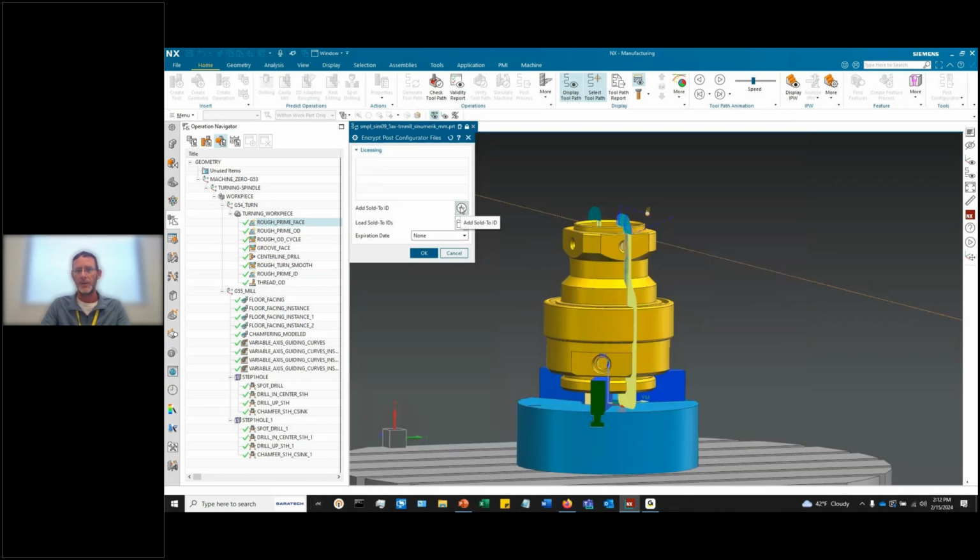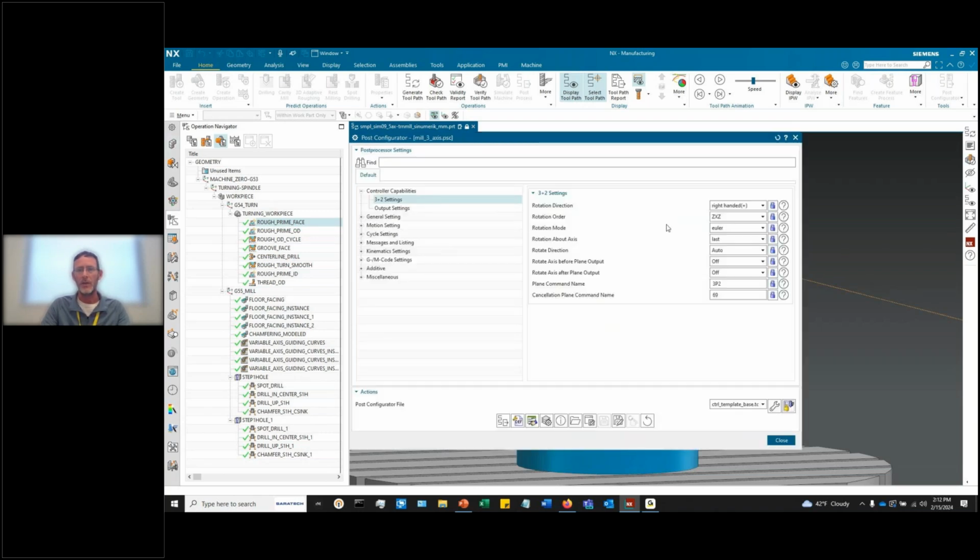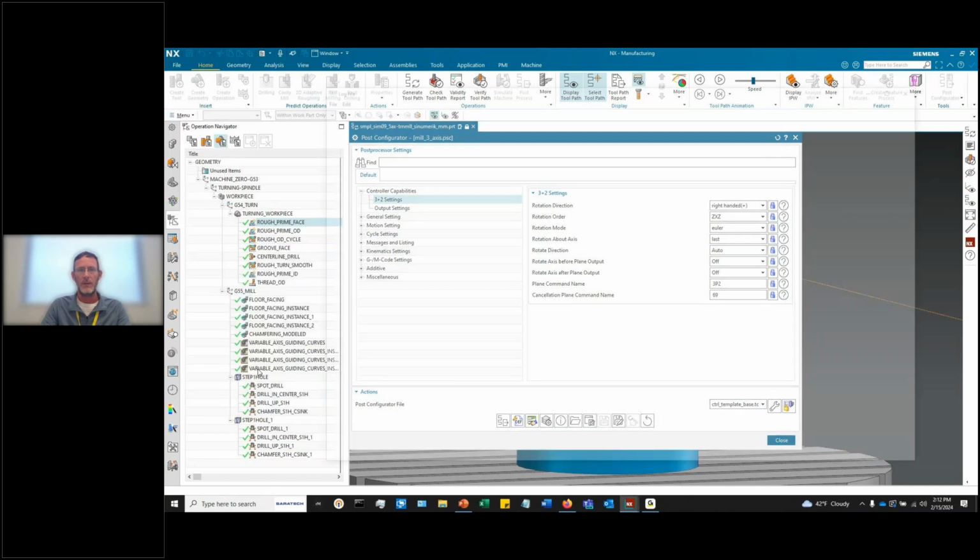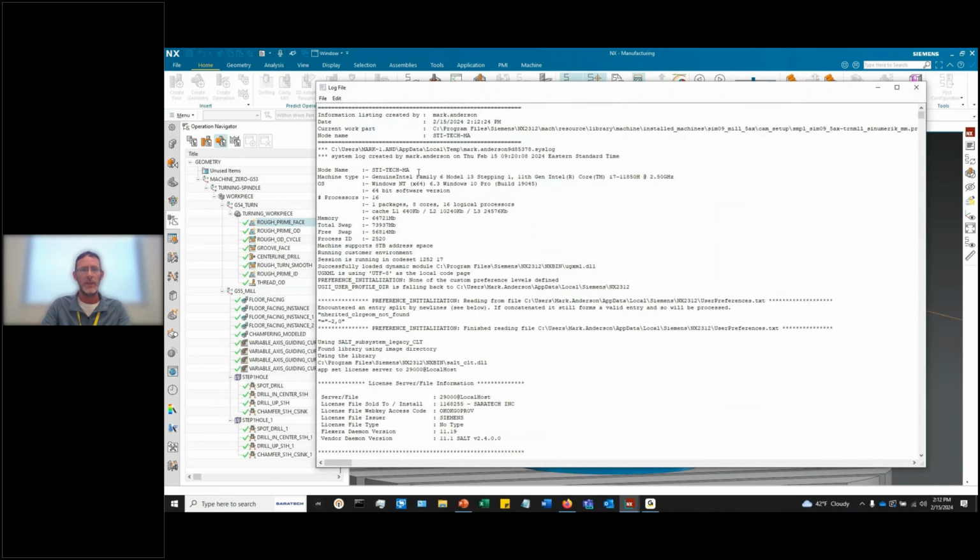You would add your SOL to. There's a very specific way that this has to go in there. This is not just your SOL2 ID. You have to go through, create a log file, and this will be set right here. This is what has to be inputted in that line.